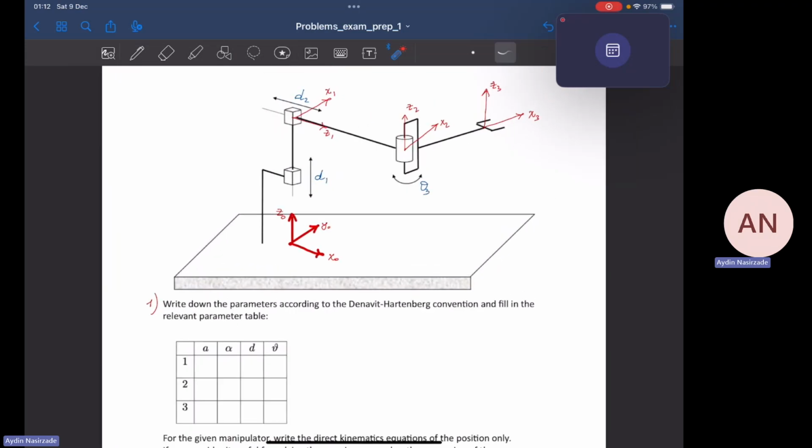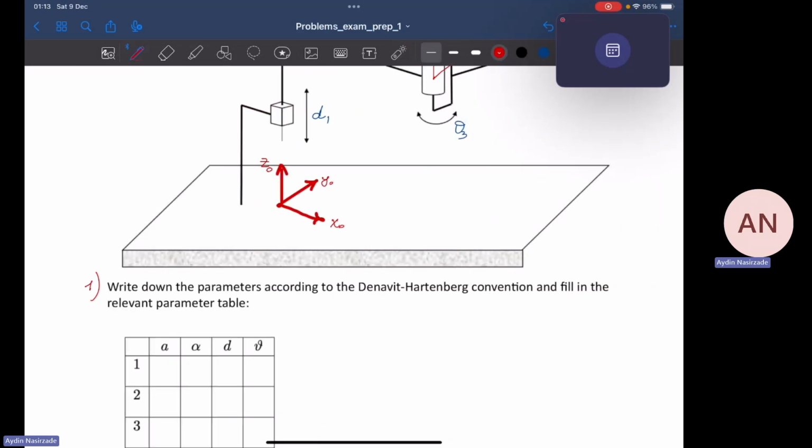Let's remember. So A1, we are talking about this one. How much I have to move the origin of frame 0 along x1 to align the origin of frame 0 with the origin of frame 1. As you can see, the origin of frame 1 is the 0th point of x1, and the origin of frame 0 is also the 0th point of the same x1 axis. So we don't need to move the 0th frame's origin along x1, because both origins are at the same point of this axis. There is no need for any translation of the origin, so it's going to be 0.